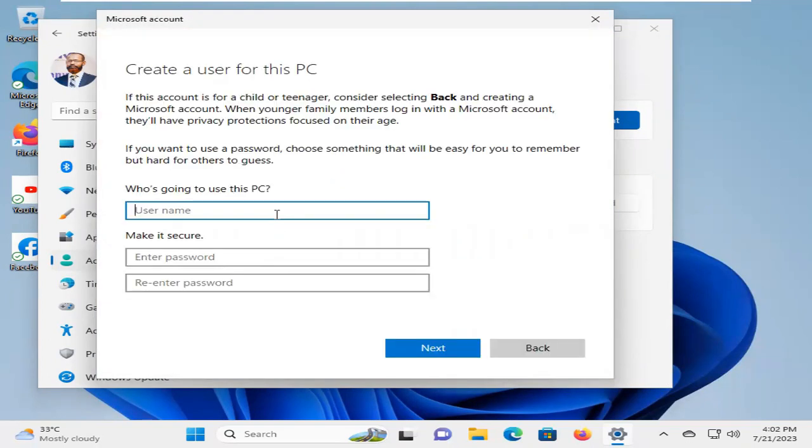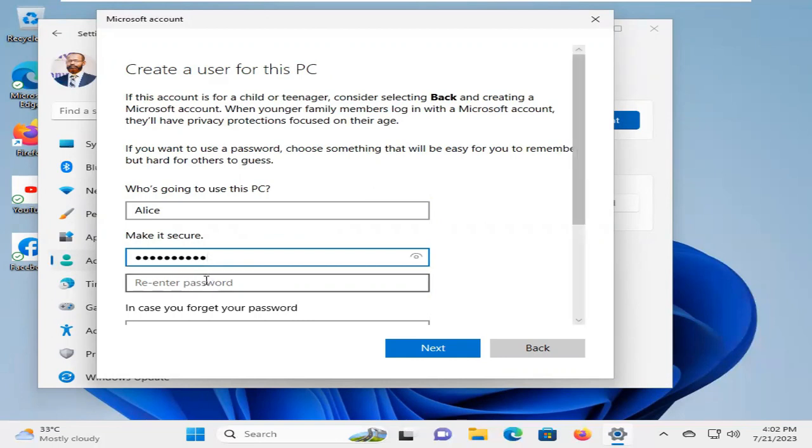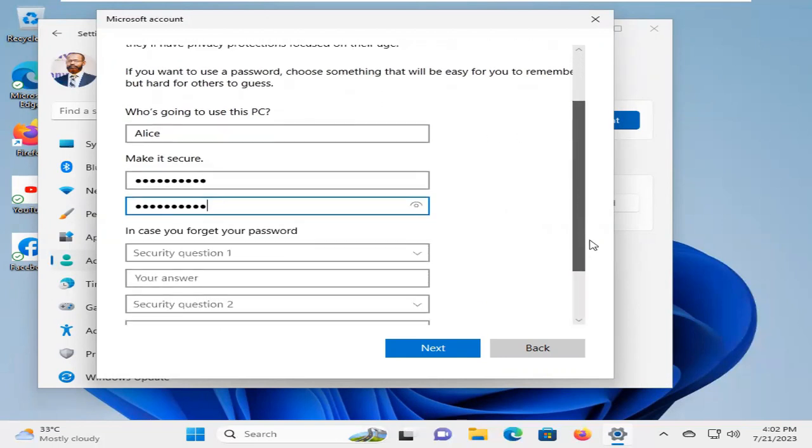Now type the username. I'm typing Aris and enter the password. Re-enter password. Now scroll down.